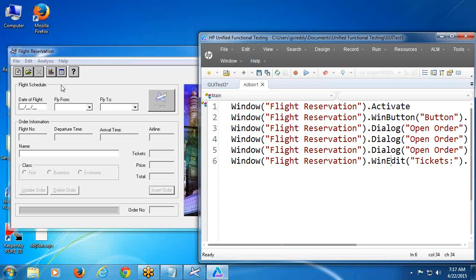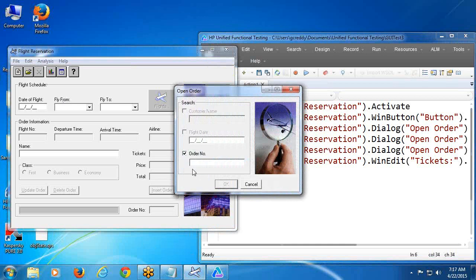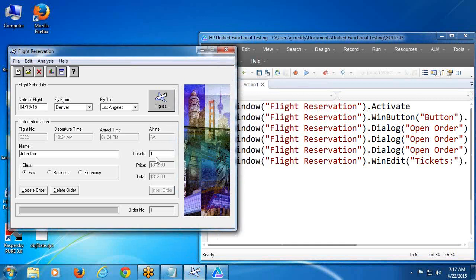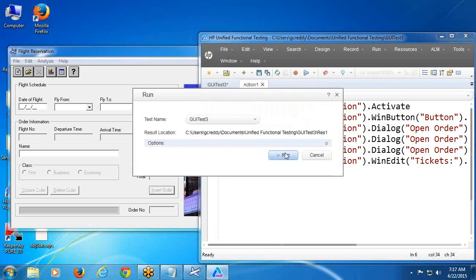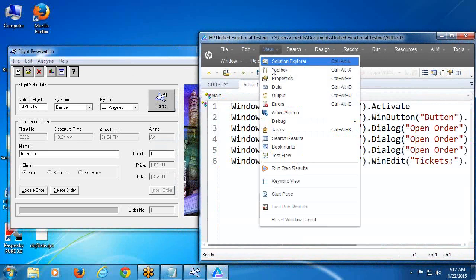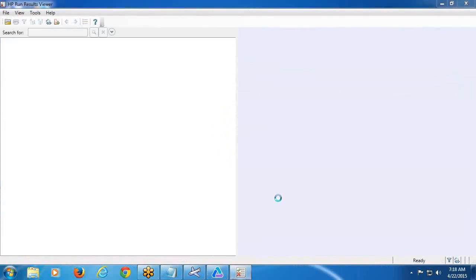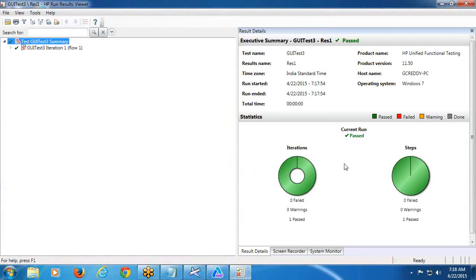Same. In the first order, tickets, 1 ticket. My expectation also 1. So it will pass. Run the script. Launch result window. See, passed.